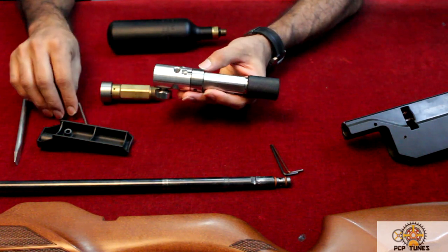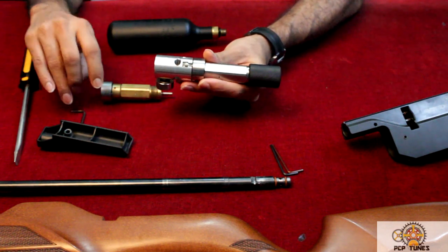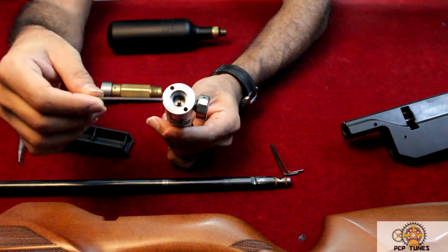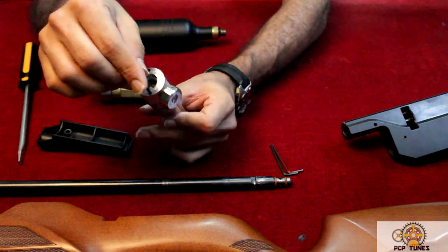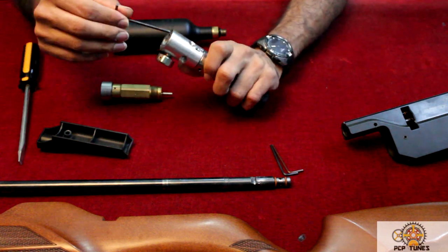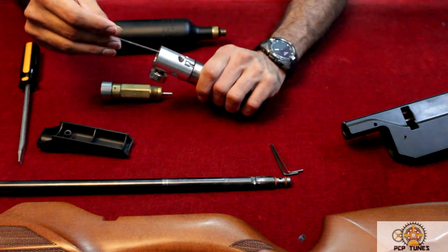You can use an Allen key to remove the regulator from the fill assembly, which also holds the gauge and shows you the pressure. Just unscrew the two screws which go right through the block. There would be two holes. These are the two holes where you would insert the Allen key to loosen the screws. The way it should be done, you can just back it out five turns and go on to the next one, and keep alternating in the same manner till you have the regulator free of the assembly.